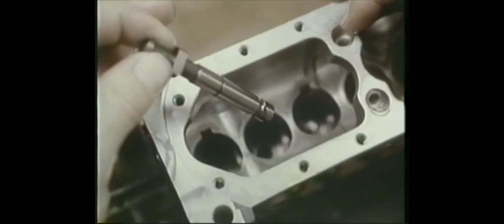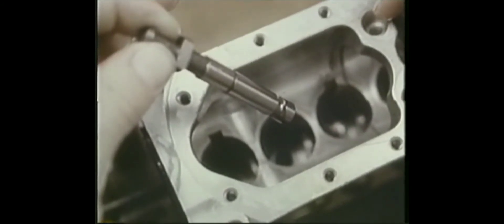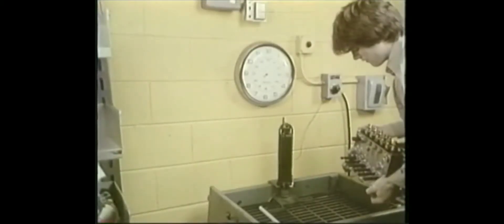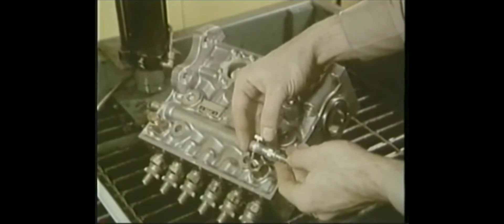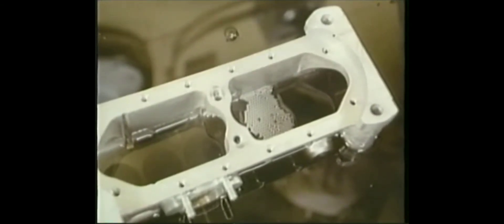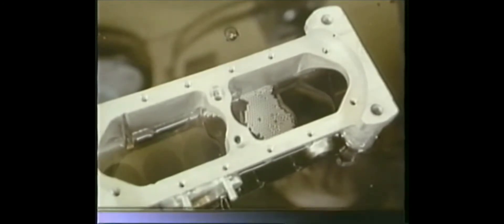Pressure testing checks your assembly so far. For the leak test, install just the plungers — carefully introduce the tip of each oiled plunger to its mated barrel and insert the holders to retain the plungers. At the testing tank, connect your air hose fitting to the fuel inlet after plugging the fuel outlet. Lower the pump and apply air pressure — about five bar, 75 psi. If you see leakage, check your O-rings, but a very small stream of air bubbles directly from the plungers is normal. That completes your leak test.